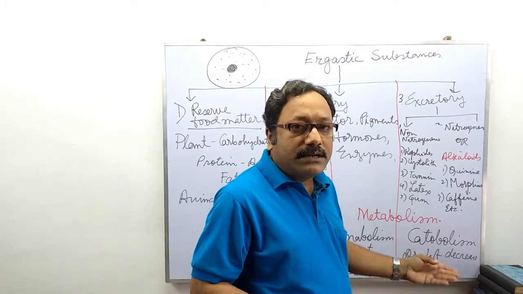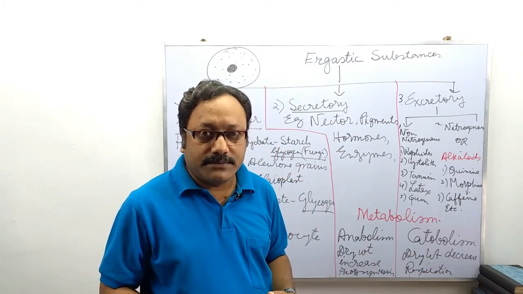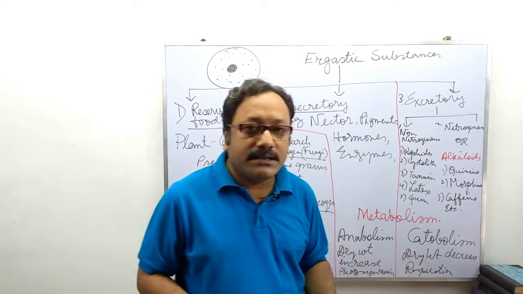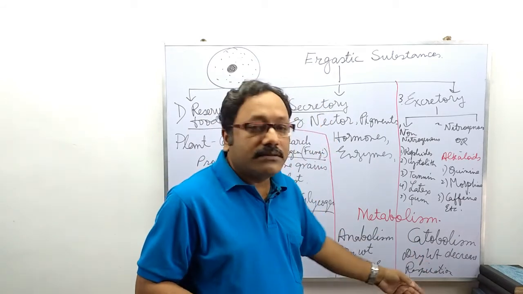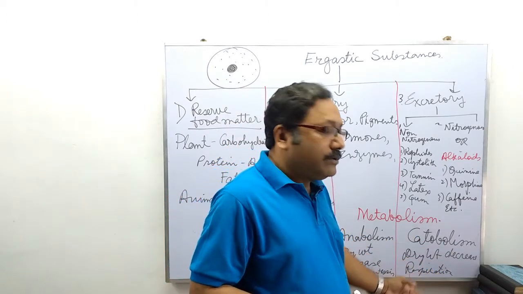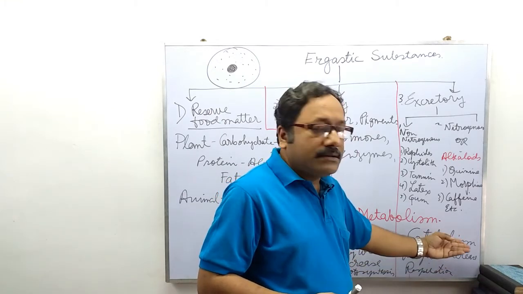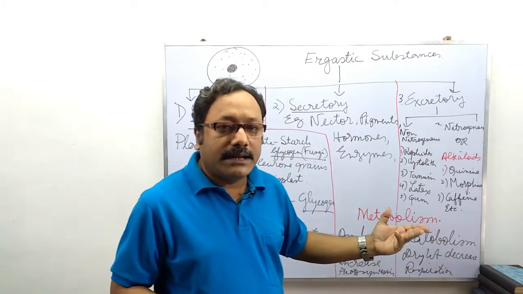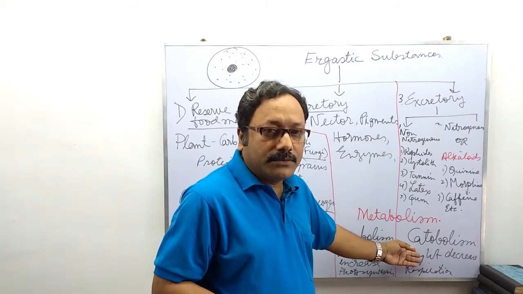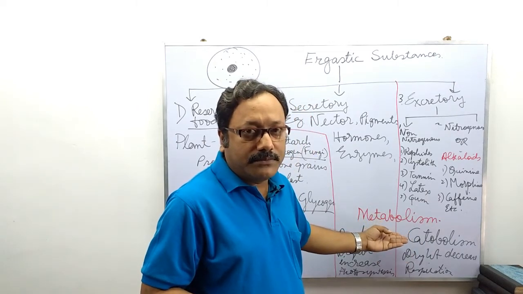The catabolism is the destructive process where the dry weight decreases, or you can say in other words, if the dry weight decreases, it is called the catabolism. The respiration, where the glucose molecules are broken down to give rise the energy, in that case the dry weight of the organism gets reduced. That process is called the catabolism. So, anabolism and catabolism together makes the metabolism.